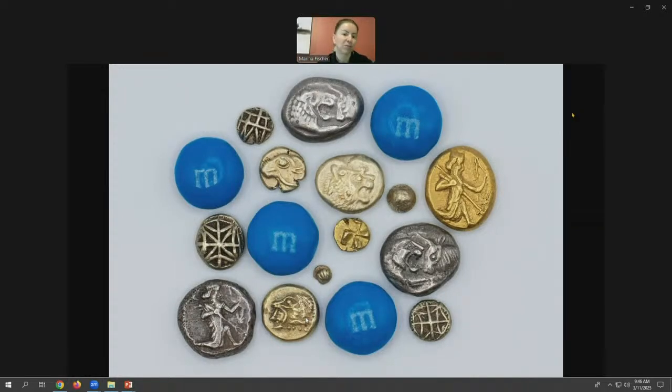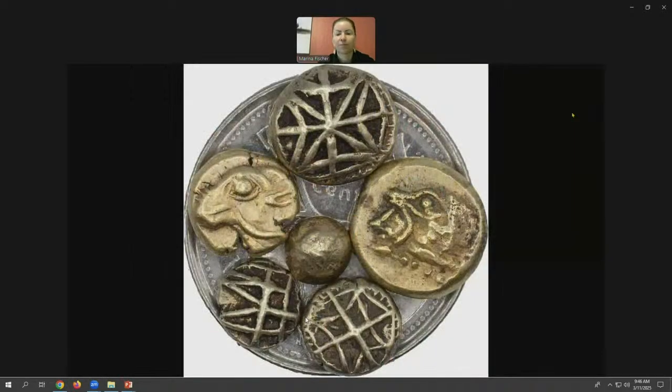I also want to say that there's so much more that we can do with photography. We do something which I call artsy images, and that is to look at and present the artifacts in ways that are not conventional for museums and libraries, to engage all kinds of audiences. This is one of my favorite images, when we played with M&M candy and ancient coins, trying to show the different sizes and how they relate to each other, and the color and so on. And here's another one. This is a Canadian quarter, which is, I believe, the same size as a US quarter, with a bunch of ancient coins on top of it.